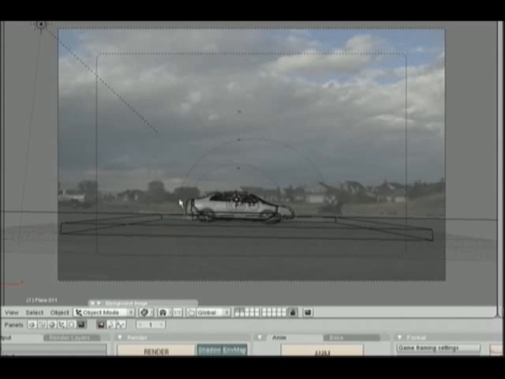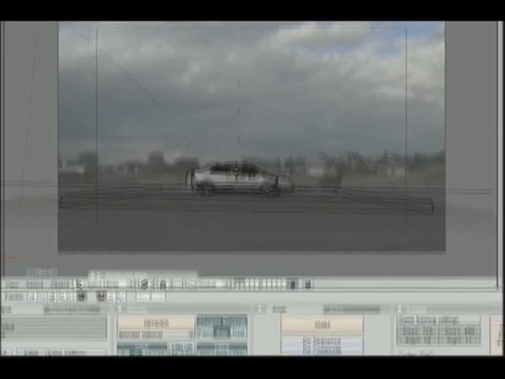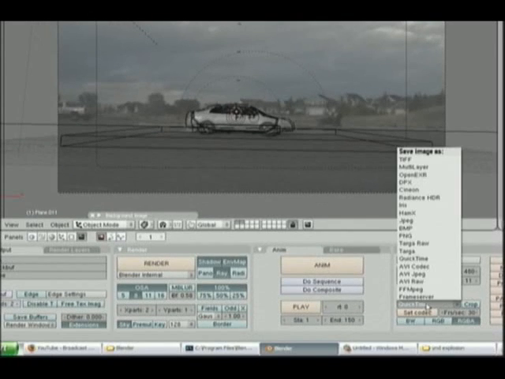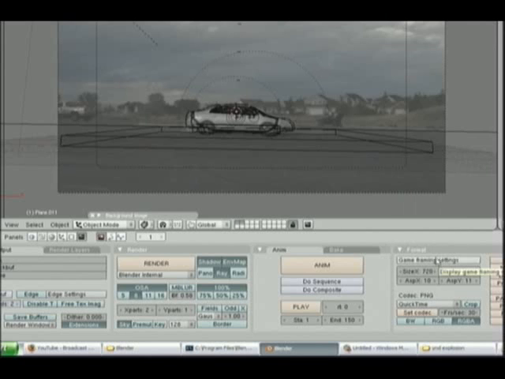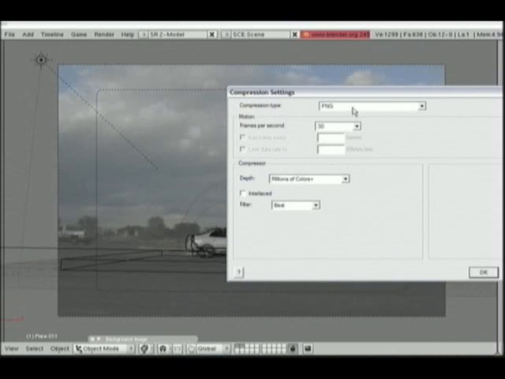Okay, when you actually render this video, you're probably going to want to render it as some kind of video that has an alpha transparency layer in it. QuickTime, with the compression type on PNG, and then you have the depth set to millions of colors plus, that'll have an alpha transparency layer, so you won't have to worry about anything like green screening. And then you can have semi-transparent parts like the smoke and the glass, so the background can still be seen through it, rather than be completely blocked or be completely see-through.